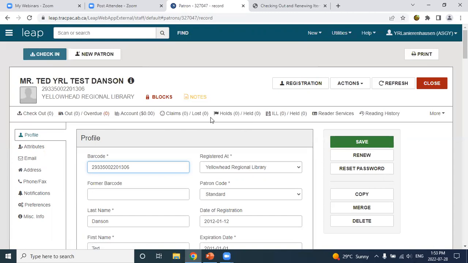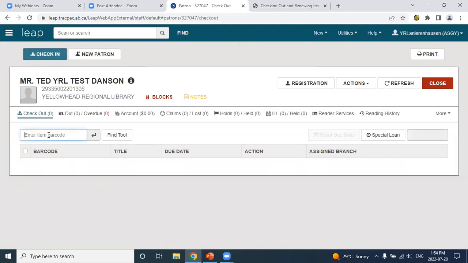And I should also point out while we're here, on the homepage we have the check-in and the new patron. You may have been wondering where checkout is. The way Leap works is actually you will look for the patron account first. So if you were out and about, you would scan the barcode into the scan up here. You would open up your patron account, and then you would hit this checkout button.